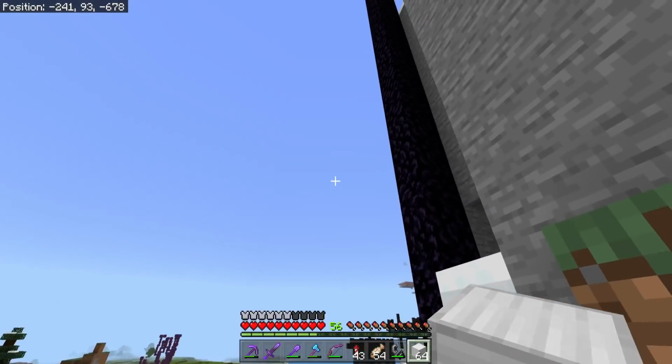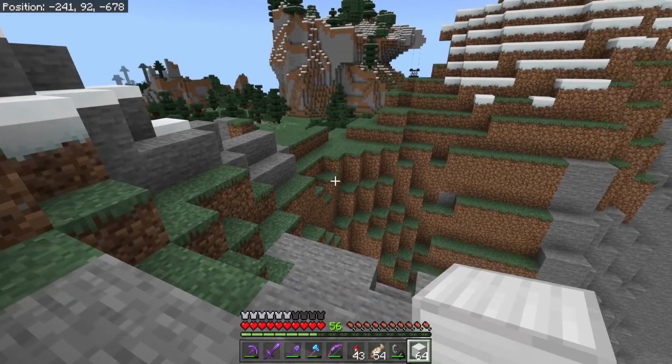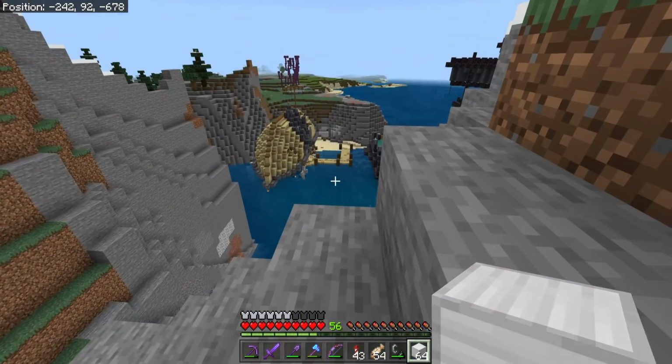And I think this looks like a decent spot to activate our beacon. The main thing that you need to make sure of is that wherever the beacon is placed, you need to have no obstructions above it.